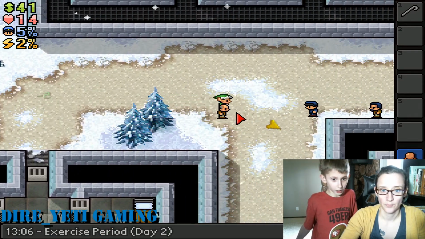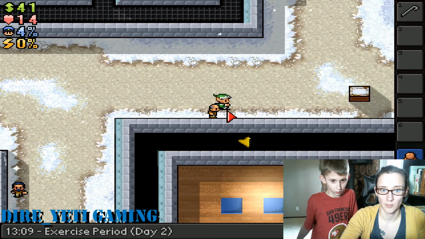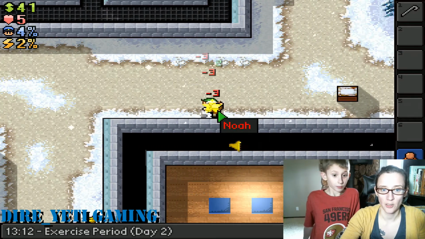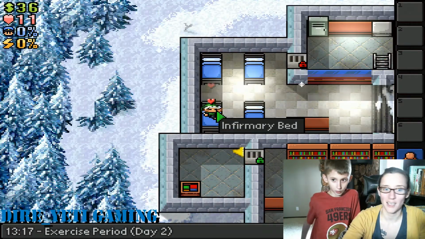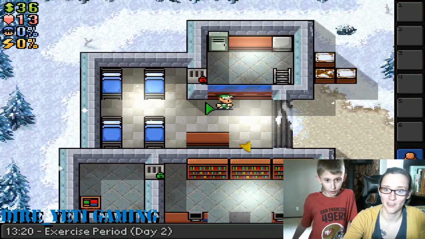He doesn't even care. He didn't even care that I hit him. Okay, now get it. How do I use my crowbar? I'm lame at this game. Oh no, I'm in the infirmary now. You're supposed to click that.